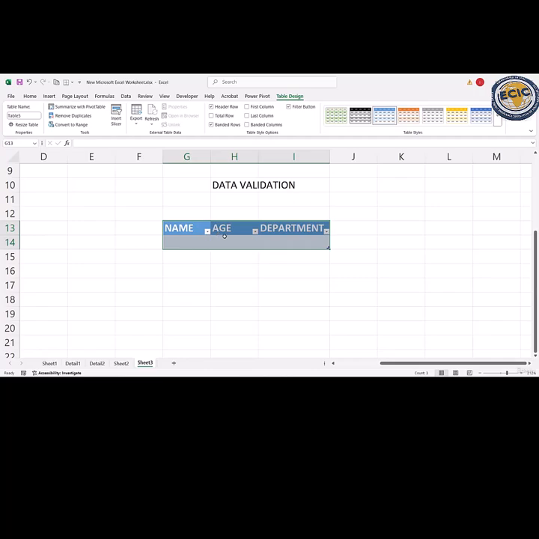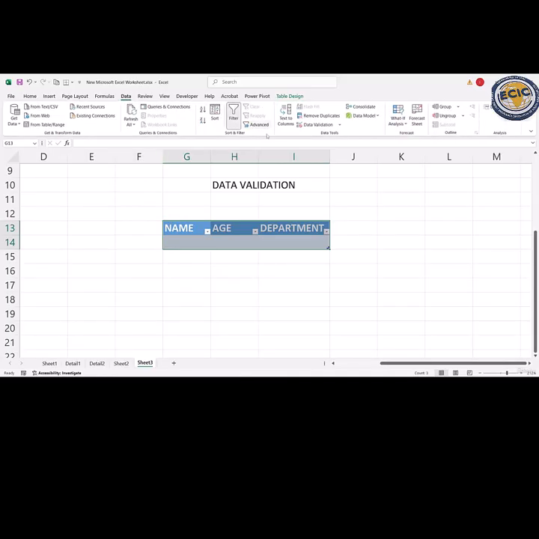Now I'm going to restrict the age column to whole numbers only. If I go to the Data tab, here you will find Data Validation.